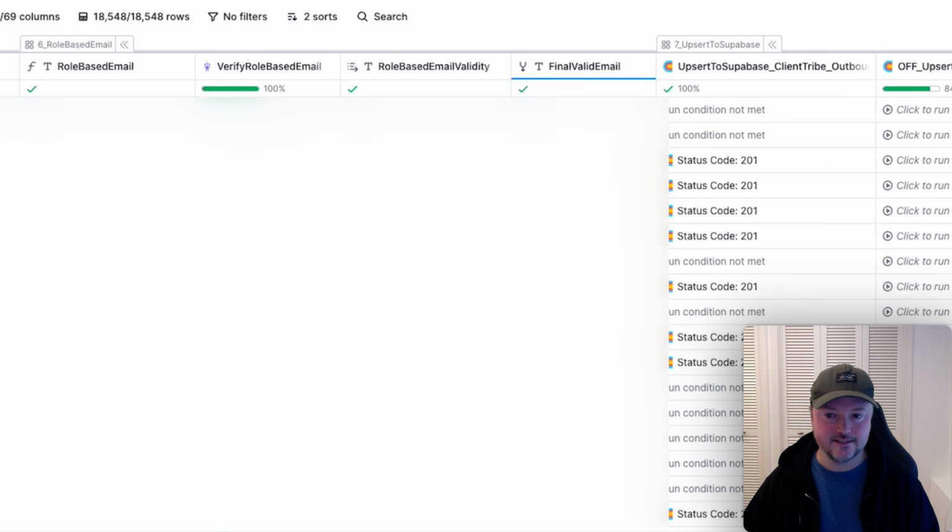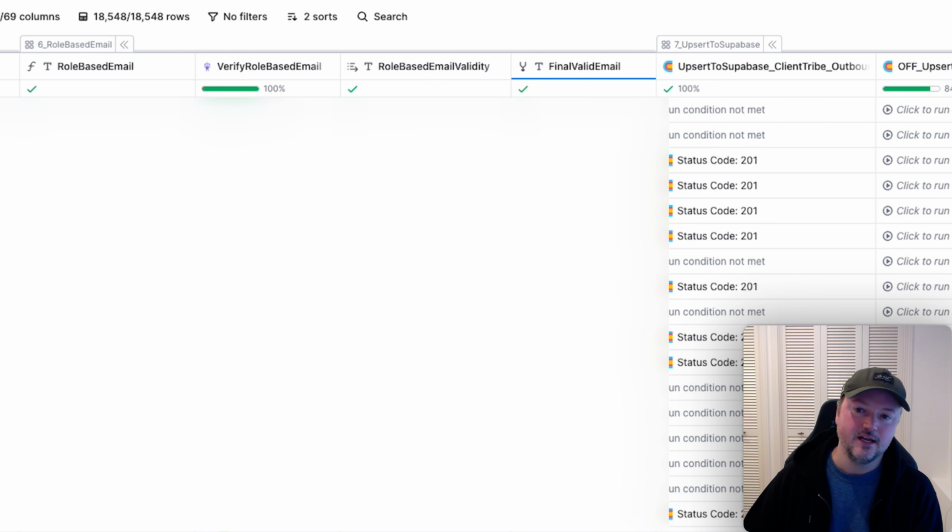And so next time we have to look up this lead in another workbook or table, it's going to find their email address in Supabase, and it's going to return not only their email address, but the last date when they were validated. And that's going to help us to know if we need to revalidate them or not. Was it more than 60 days ago or not?